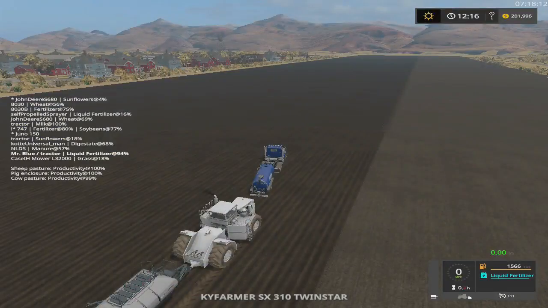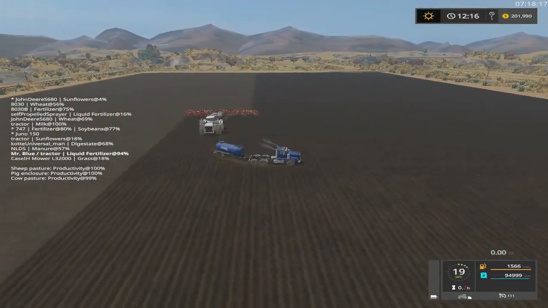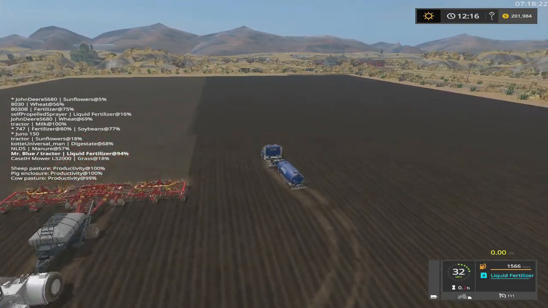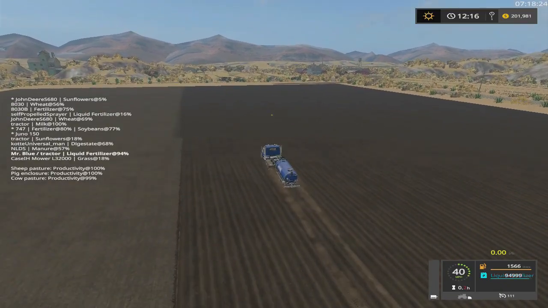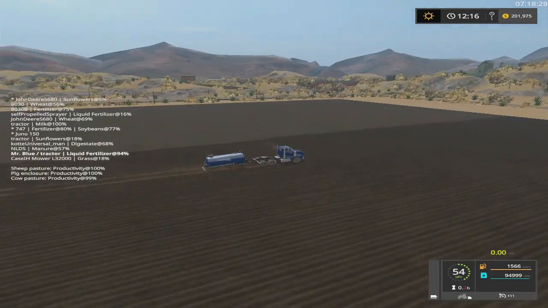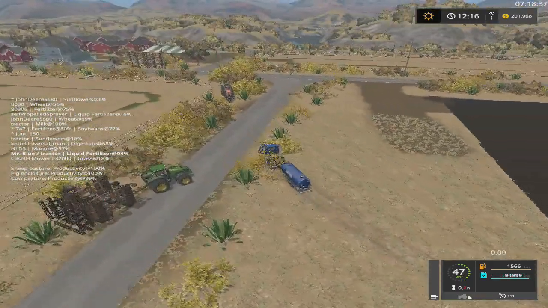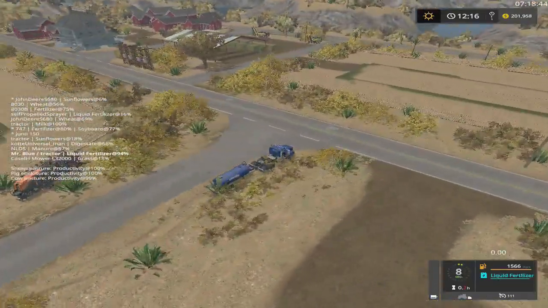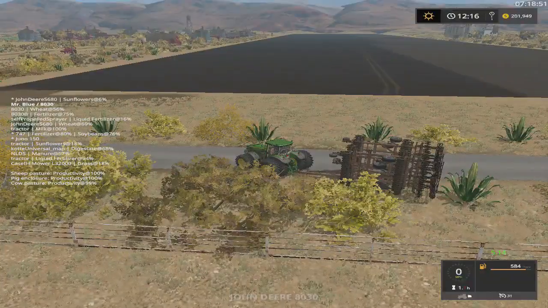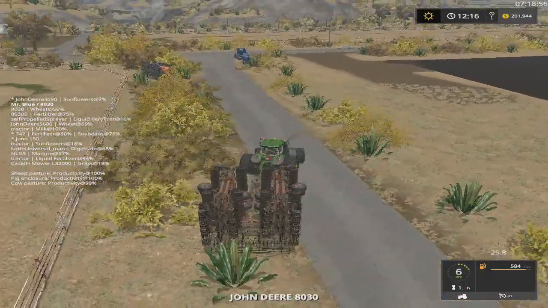Sorry, Colin. I knew you was getting close. And if I ever get the fertilizer out of this, yeah, we'll change it in for a tanker instead of this thing. I won't park that right there. No, I shouldn't park my equipment on the side of the road, but hey, this is a side road.